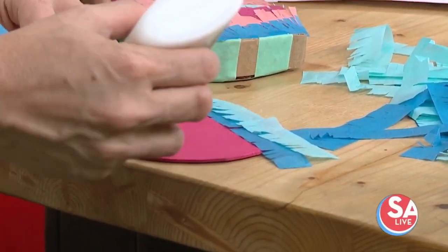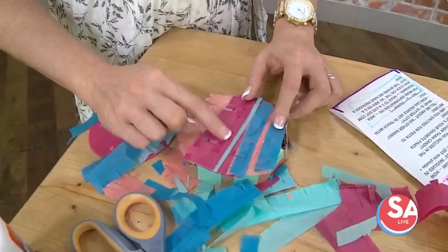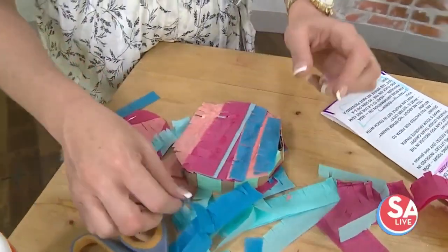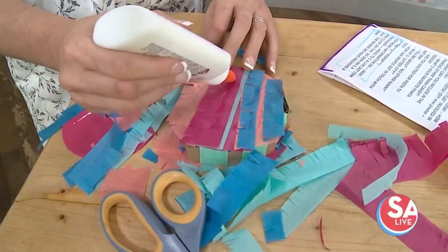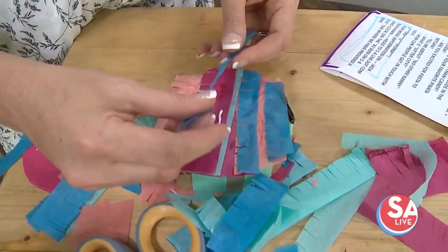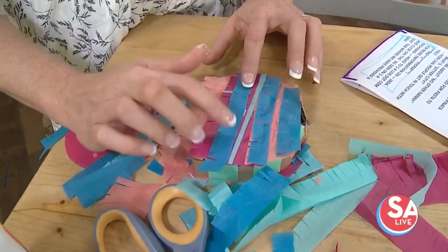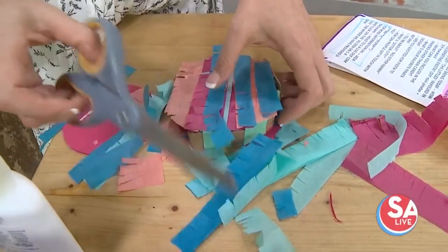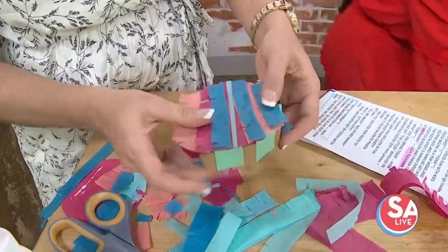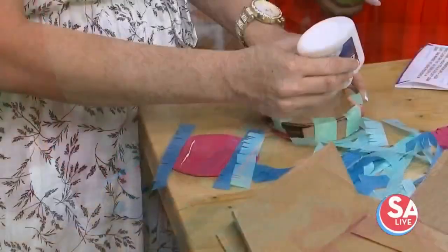You can use boxes from Amazon or wherever you make your online orders, and cut them up to make any type of themed animal shape. We're going to try to make an SA Live themed mini piñata. All you'll need is a cut-out of the shape or animal you want — we're doing a circle because our logo is a circle. Cut out two of those, and then cut a strip of cardboard to create a border around that shape. You can use hot glue, scotch tape, or Elmer's glue to secure the borders.